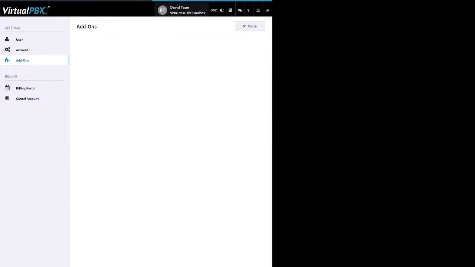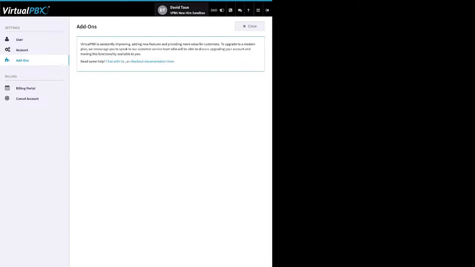Add-ons is new, and in the future, there'll be many options here. But this will allow you to add on new features to your Dash account without having to go through our services team. Generally speaking, there'll be a note if there's any kind of price change, or you can reach out to the services team to verify if there will be an increase to your bill by activating an add-on. Currently, the only add-on is the text forward feature, which is already enabled on this account.